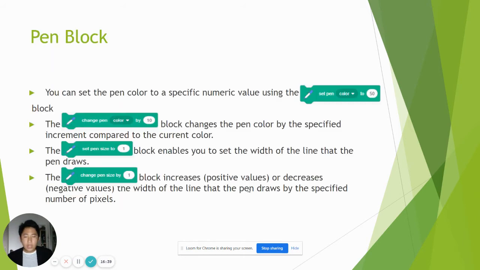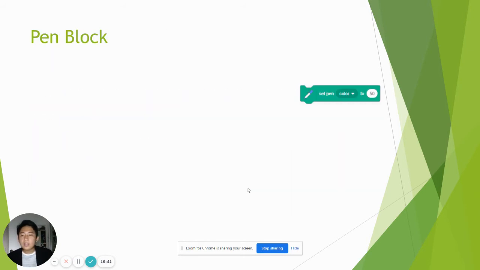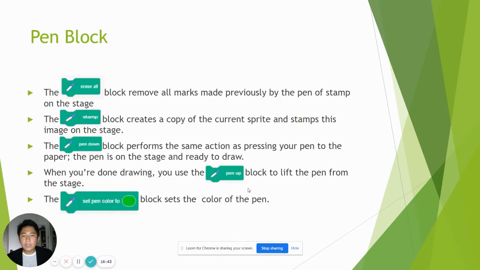So those are all the commands that you can see inside the pen block. Let's go at it again. We have erase all, if you want to remove all the previous drawings. We have the stamp block, which is if you want to create a copy of your current sprite.